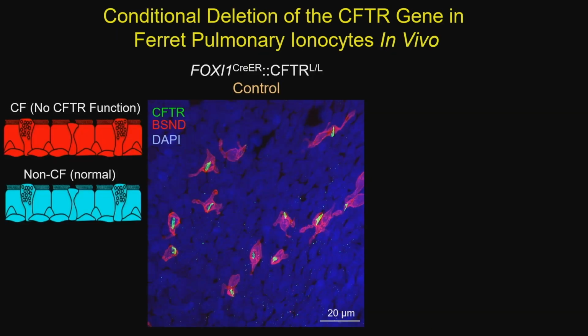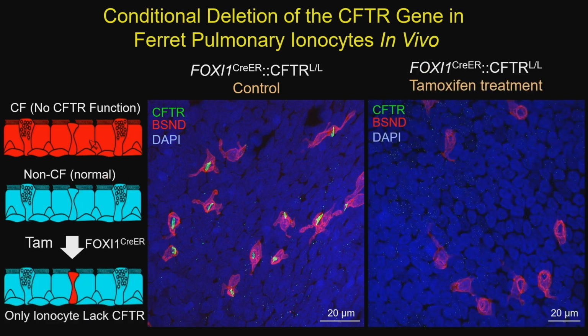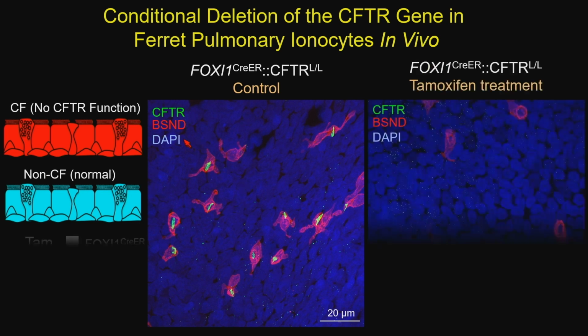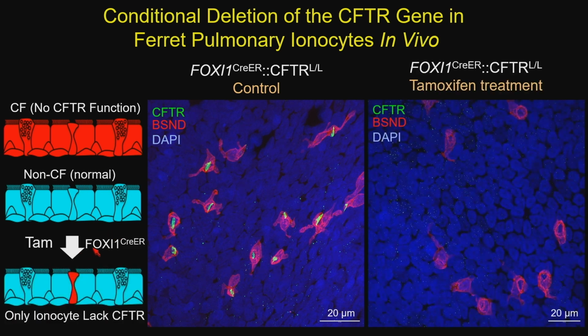So how does this perform? Here I'm schematically showing a wild type epithelium in blue, CF in red. Looking at the wild type, you see these apical caps of ionocytes, using BSND as a marker for ionocytes. In vivo, a triple transgenic ferret treated with tamoxifen will knock out CFTR only in ionocytes. On the surface of this trachea, you can see the CFTR expression in apical caps is gone. It's interesting, these apical caps are marked here in white, but we know by single cell sequencing, not all ionocytes express CFTR, and you can see one right here with an apical cap that lacks it.